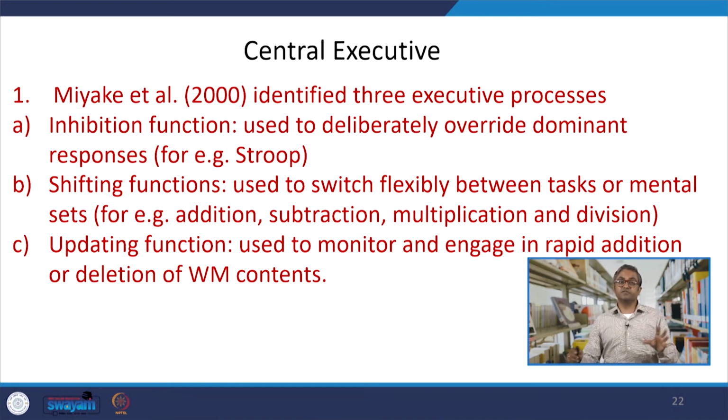The central executive system is inhibiting some information over others, and then it is also shifting: one task is completed, sound has been processed, now let us move to visual information, or within the visual system, I have solved the problem of orientation, now the problem of form or shape or color needs to be addressed, and then finally we update that function.